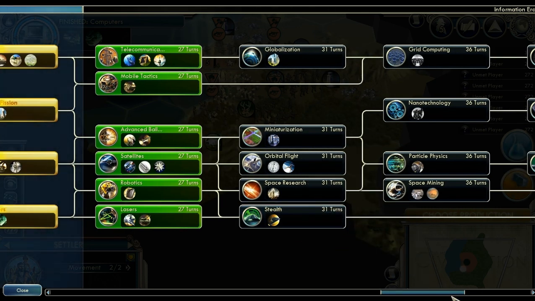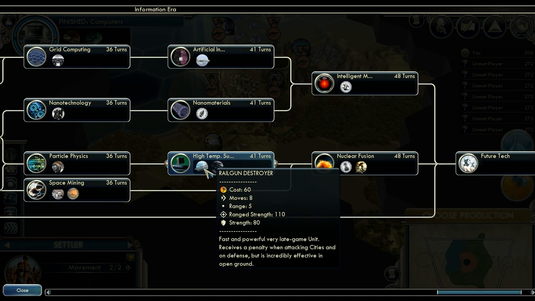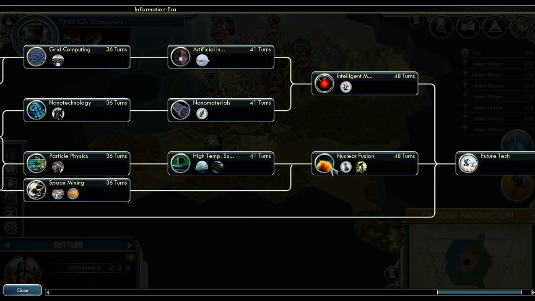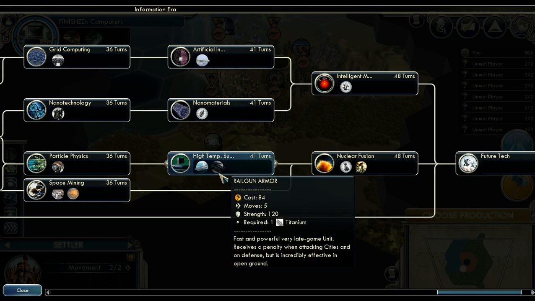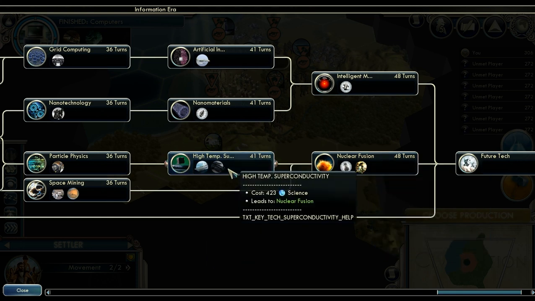I don't think there are any real units added in this. As you can see here, most of these new technologies just spread out the spaceship pieces, though you do have a few. You have an unmanned air vehicle right here. You have railgun armor, which is strong. You have a railgun destroyer.